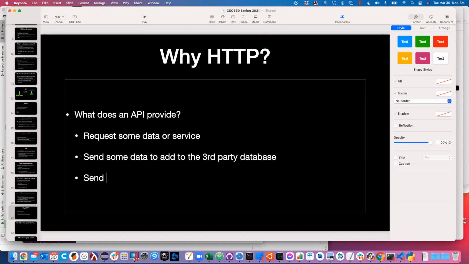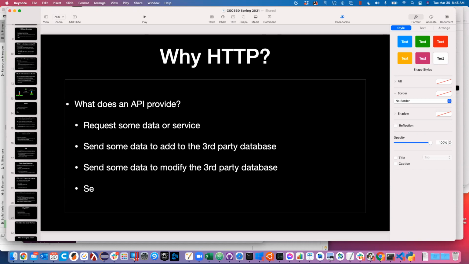It allows us to send some data to modify the third-party database. It allows us to send a request to get rid of something in the third-party database.